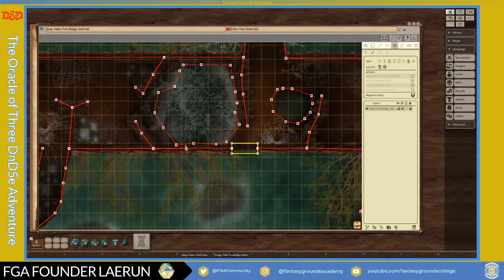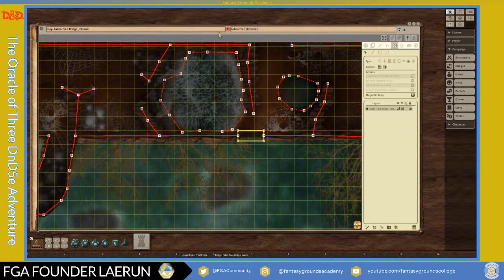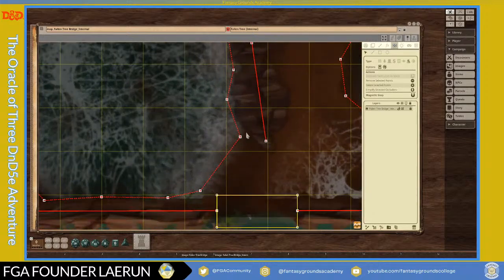You could avoid some of this trap by going around the edges of it, but it also takes more time. They're probably going to be in pursuit, so that's something you'll have to consider when you're creating your encounter. You want to make this harrowing and scary for them, to make them panic and make mistakes, basically.